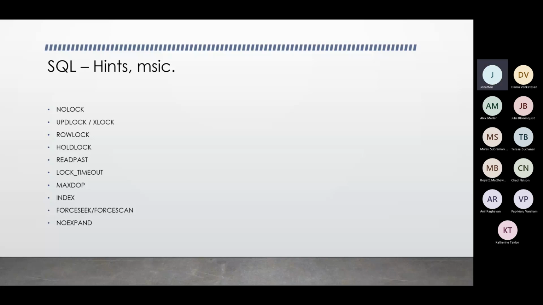The next hint that I've used is read past. Again, in queuing, this is where it's the most benefit to me. But read past will let you say, find me the next message that needs to be worked on. And if it's already locked, bypass that, because you're multi-threaded in your dequeue. So you're going to pass in the option to read past, so you ignore any other locks, as opposed to the engine trying to wait for a lock to clear.